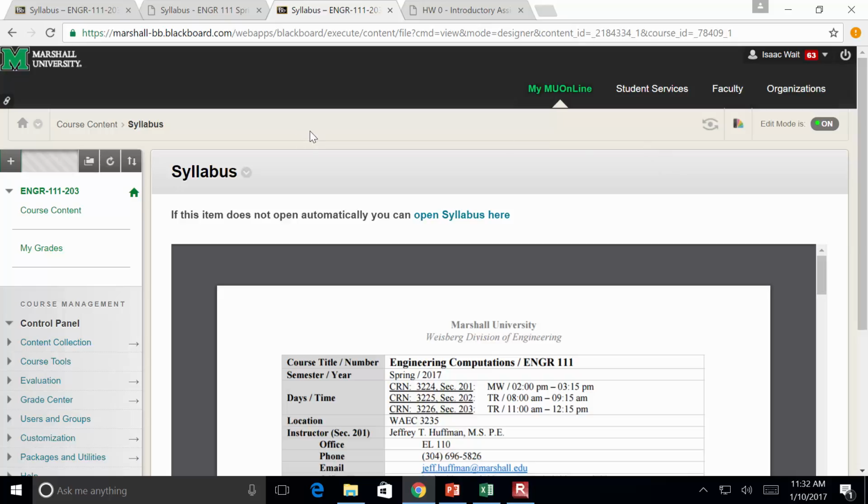Also, emails are really important for you to be receiving. So if you don't yet have your email set up to go to your phone or wherever you access your email, set that up after class so that when I send you a message, you receive it. That's the most immediate way that I have to communicate with students, and so you need to check it every day at the least.